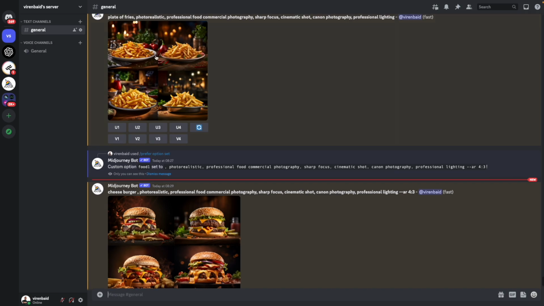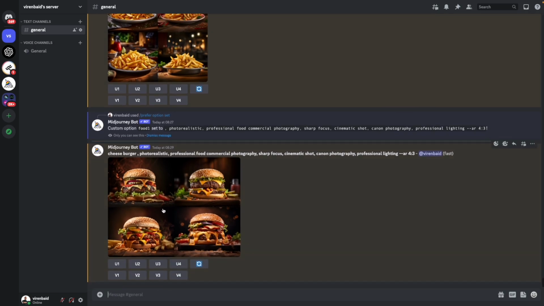And that's it. You got pretty similar looking images. Even if they're not similar, it did use the same prompt other than just this first part. So you can use this if you're trying to generate similar kind of images and you use the same prompts or the same settings all the time, then this can become really helpful.